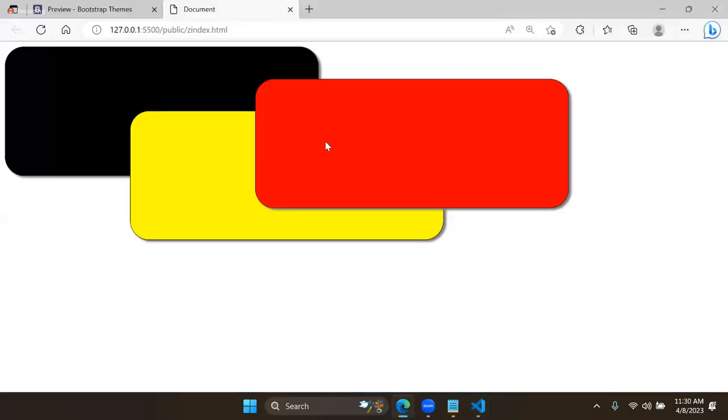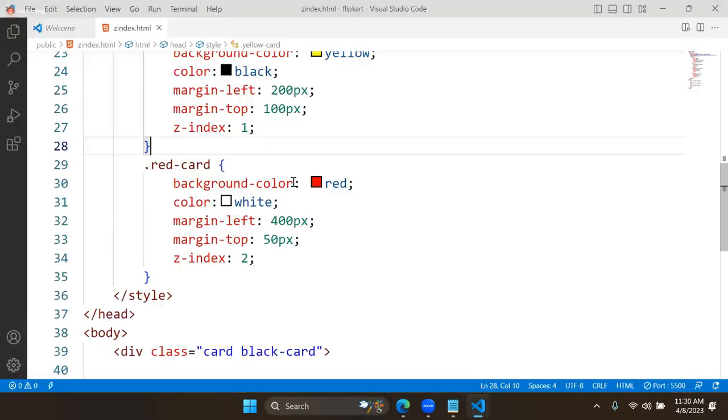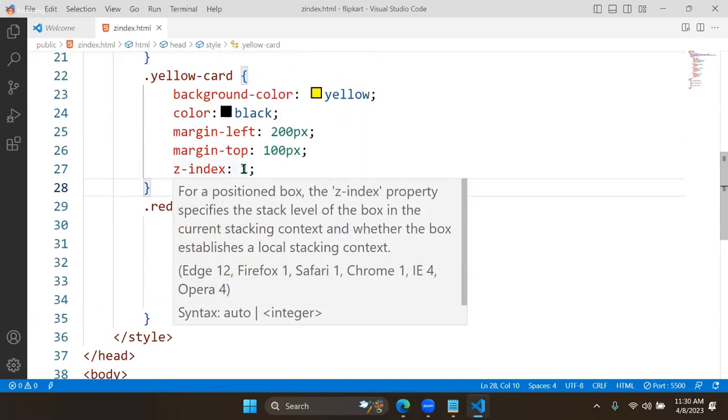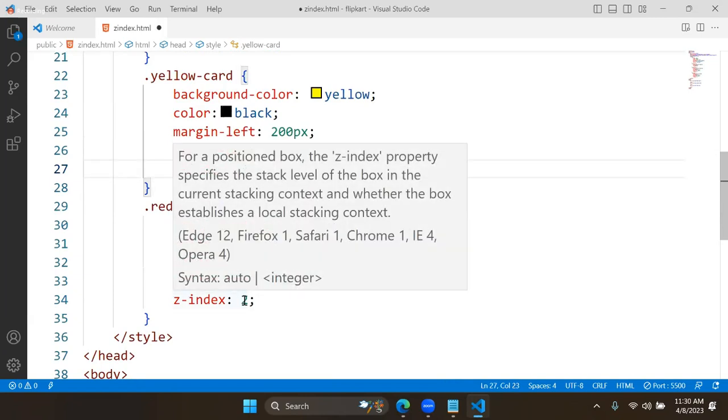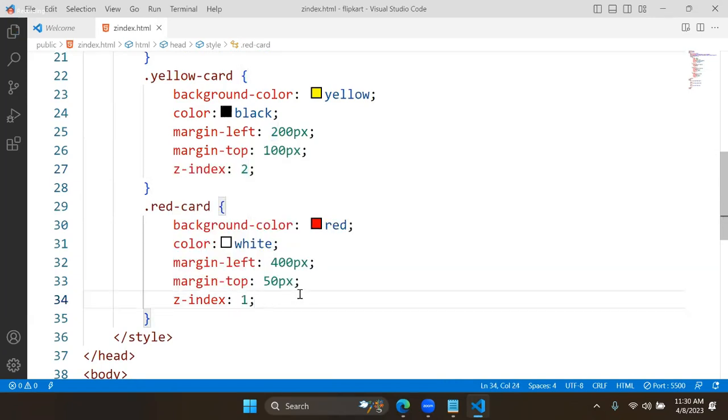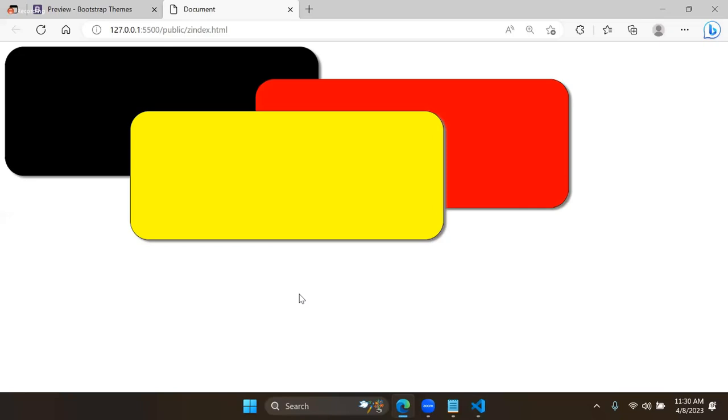By default, they are in the same position. Now I want to send red card behind yellow card. Then what you have to do? For red card, yellow card must be 2, red card must be 1. Then you can see they will shuffle. That means which one is on top, which one is behind, you can control them. This kind of arrangement is very common, right?